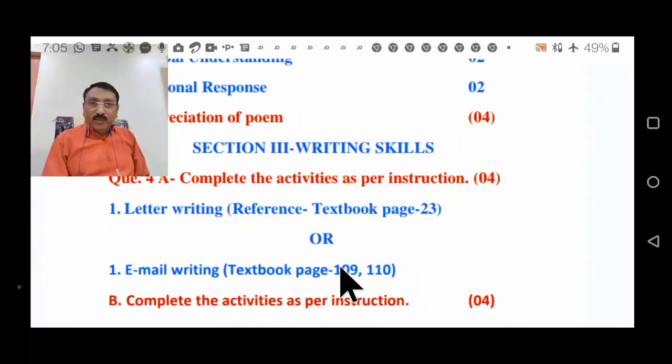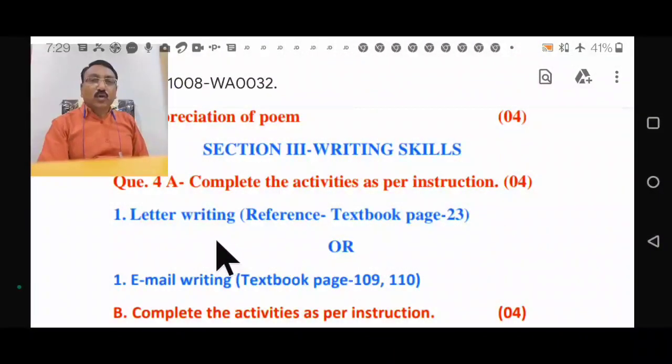If the template of the email will not be given in the classroom, we have already discussed what type of template the students need to use while writing the email. Email writing is one of the significant skills in the writing skills section. You have already written 2 emails in your classroom notebook. So just look at those emails. So definitely you will be successful in writing the email in the activity sheet.